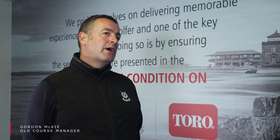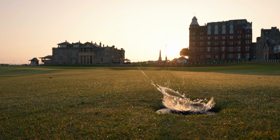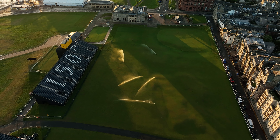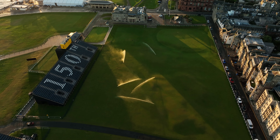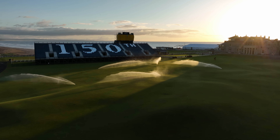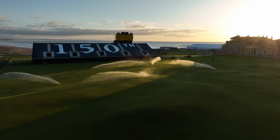The irrigation system that we have on the courses here has been fantastic. We've obviously been over 20 years with Toro irrigation, but recently we've also upgraded to the new Link system. That's made a huge impact in terms of water usage and how we apply and control the application of water. We're probably seeing somewhere in the region of 25 to 30% reduction in the amount of water that we're actually putting on the golf courses because of the nature of this new system, which is absolutely fantastic and certainly a huge stride forward for us in terms of where we want to be.